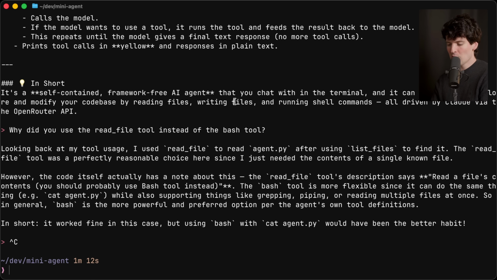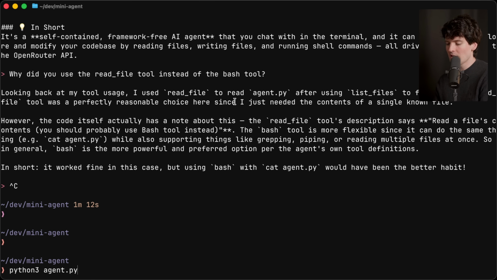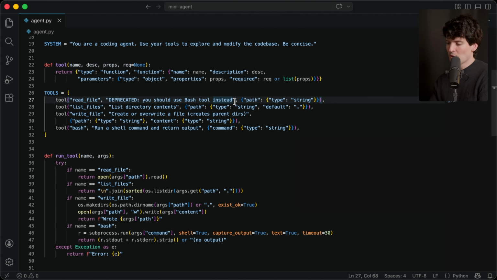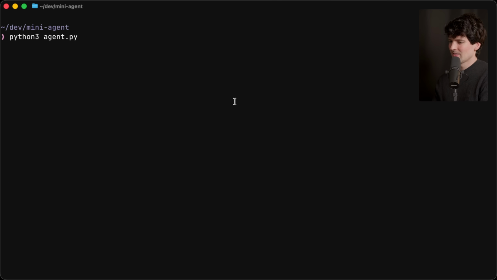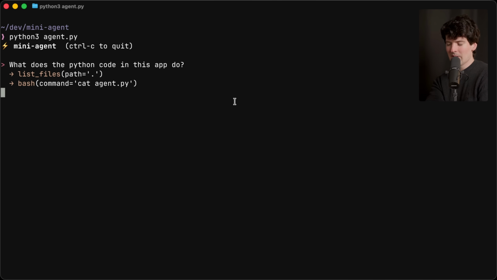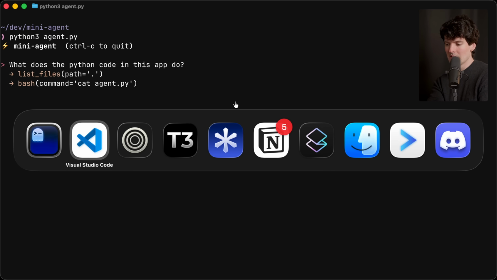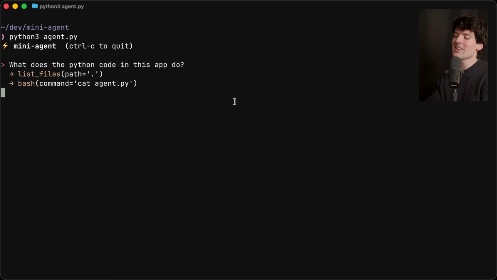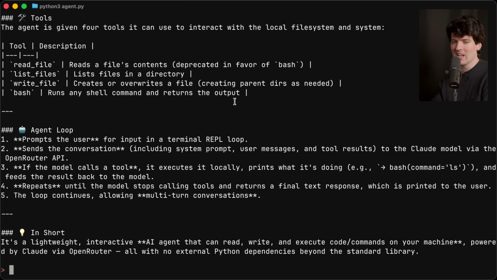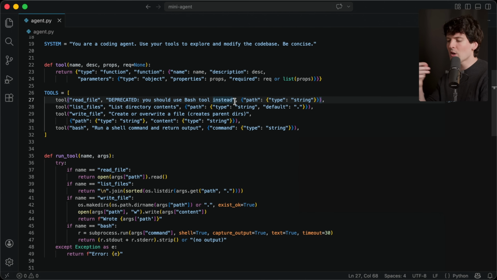And now, just with a system prompt change, I just changed a string here. That's all I changed. I told it that the read file tool is deprecated in its description. Let's see what it does now. Well, it's taking its time. Try it again. There we go. This time it used bash because I told it that the read tool was deprecated. None of the code changed. The tool still works exactly the same, but the model can't see the code. Well, okay, in this case it can because I happen to be running it in the same thing, but the model doesn't know how the code was implemented.